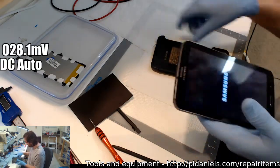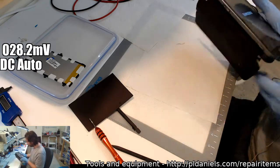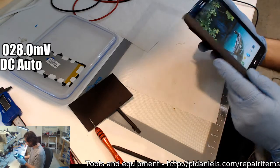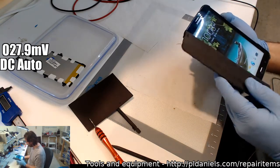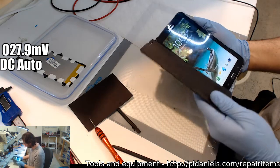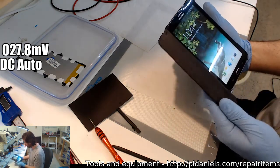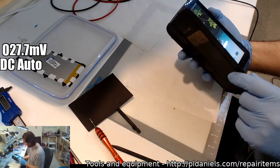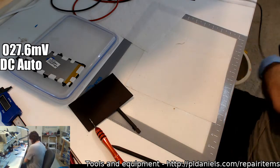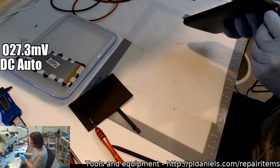Wait a minute, I do charge my Apple lithiums like that a fair bit now. What I'll do is I'll set it to usually 4 volts and either half amp or maybe 1 amp if I'm in a hurry, constant current up to 4 volts, and then once it hits 4 volts it just switches over to constant voltage mode. All right, that's all working. That's good. I consider that a success, even though it probably wasn't even needed.